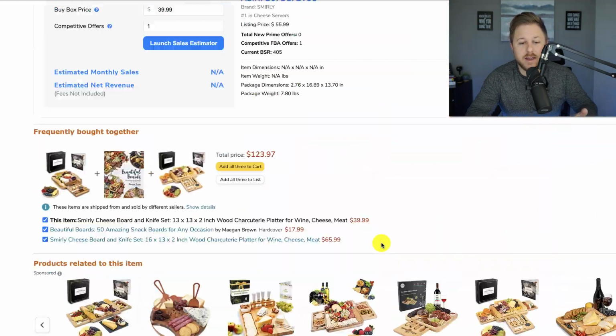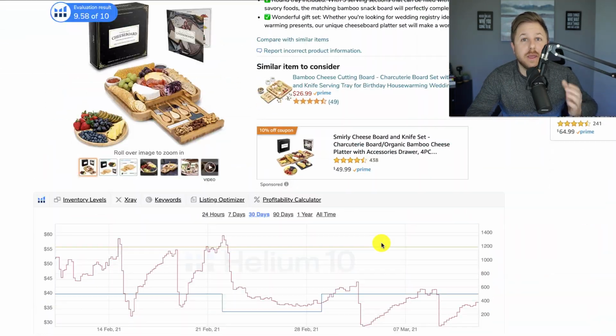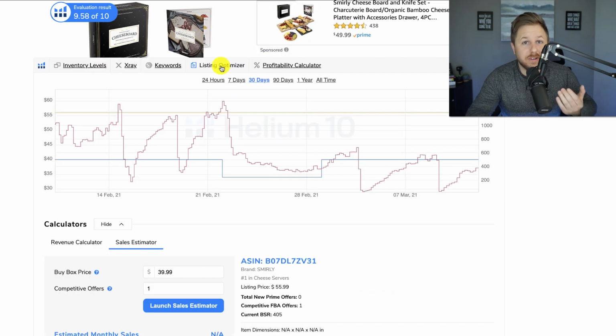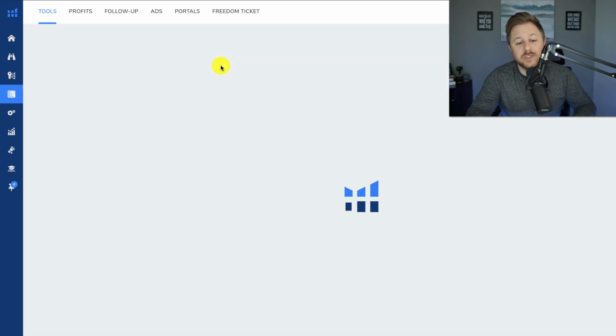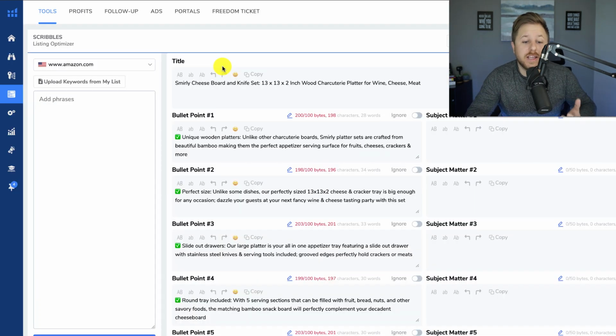So I will look at that, and then the next thing I do is I will import it into Helium 10 Scribbles. So there's two ways of doing everything pretty much. So you could click right here and then we'll pull it up in Helium 10 Scribbles. It's basically importing all the data from their listing into Helium 10 Scribbles right here, so we could see what everything looks like inside of here. But we want to find the main keywords that this competitor is ranking for. So I'll leave that here, and what I'll do is I will go back to Amazon.